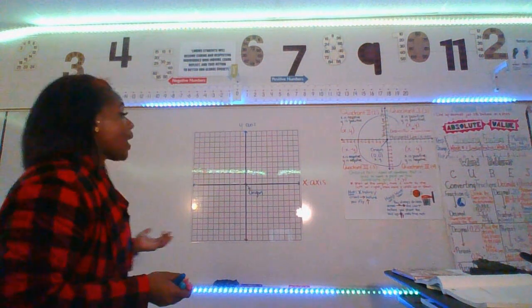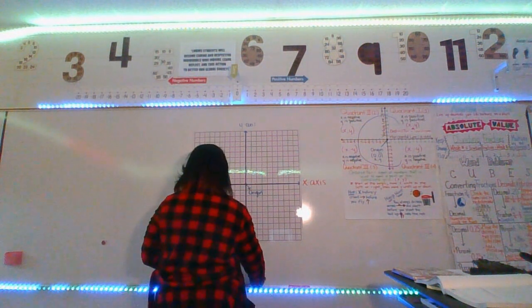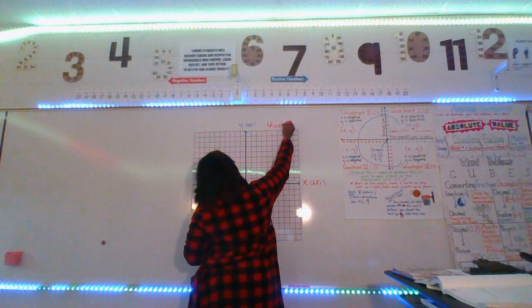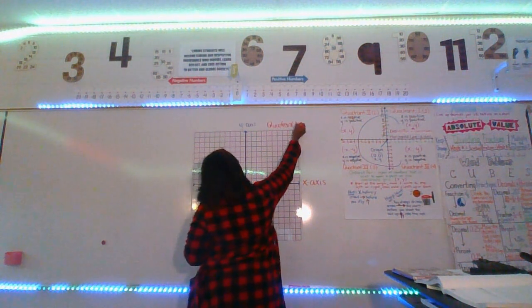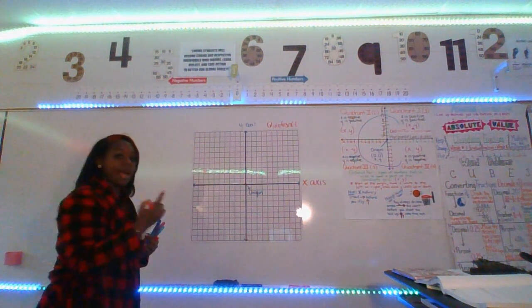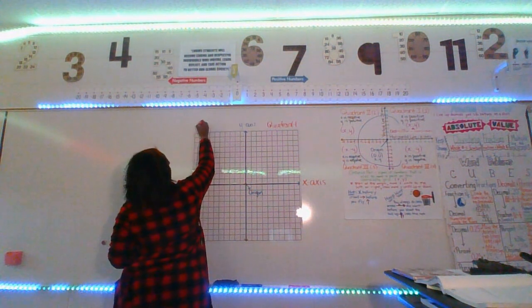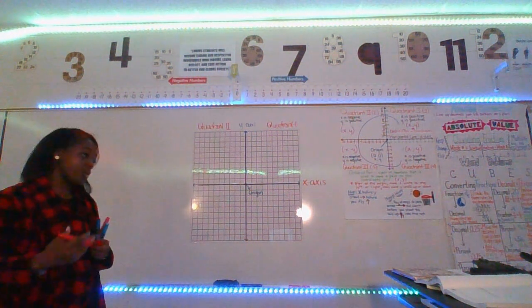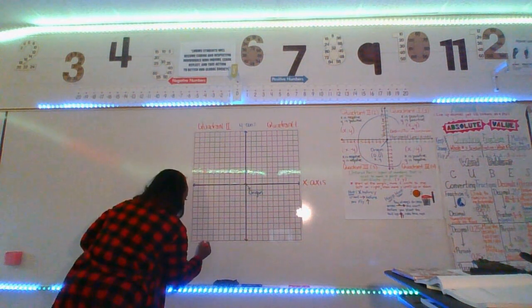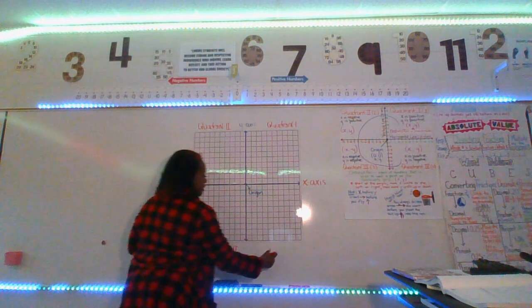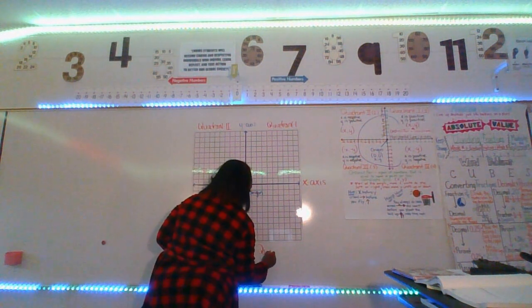So now, you have quadrant 1. There are 4 quadrants, so the top right-hand quadrant is quadrant 1. Then you go around in the direction of a C, as we learned when we were out in the hallway. They use Roman numerals to indicate the quadrants, all right? Then right underneath, you have quadrant 3. And then right next to that, you have quadrant 4.